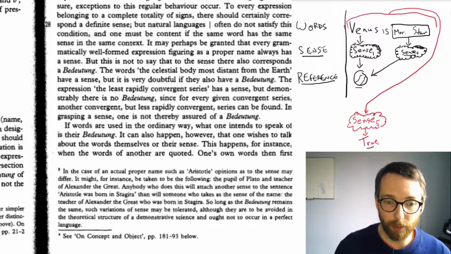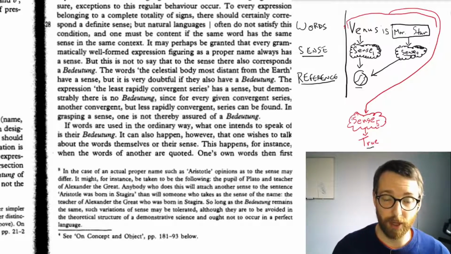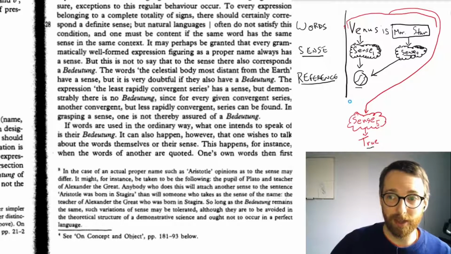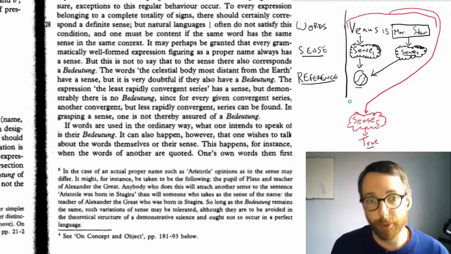But could the reference of the sentence as a whole have changed? No, because the reference of the thing I replaced evening star with hasn't changed. So, at the level of reference, I'm still plugging in the same kind of thing. I got to it a different way, but it's the same thing. Therefore, if we're looking at the sentence as a whole, the reference cannot have changed, although the sense may have changed. And since the reference of a complete sentence is its truth value, that means that when I do this replacement, the sentence can't go from true to false, or from false to true.